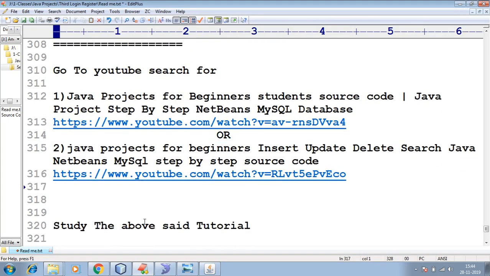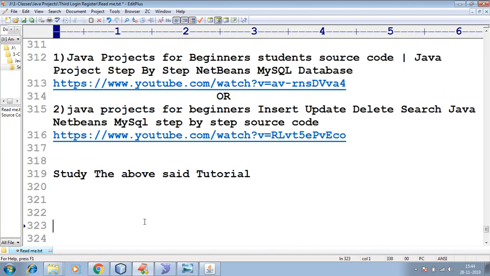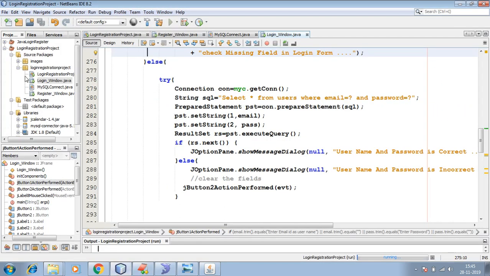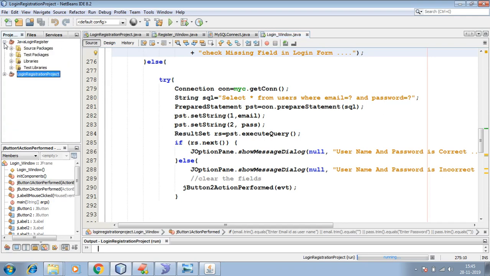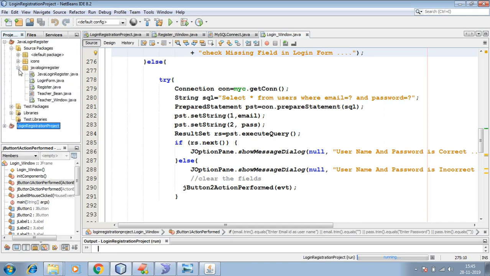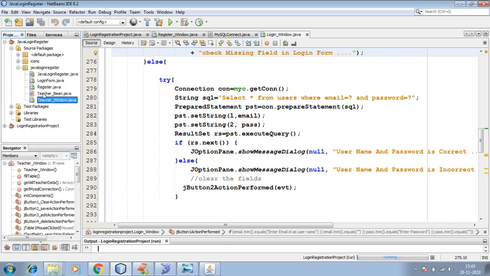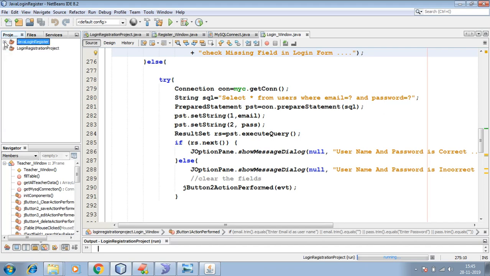So simply I'm going to add one more form to the existing project. Let me check it out. Java login register, here test packages, source packages, Java login register. Here the teacher bean and teacher window, I have copied them and I am pasting them into source packages.